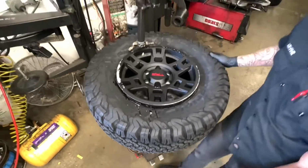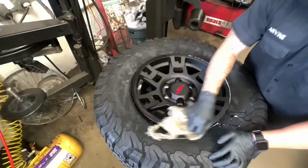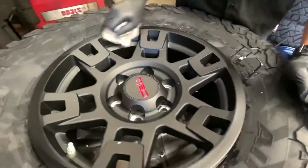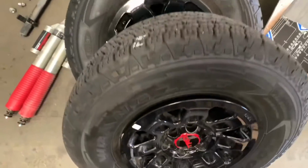What do you guys think? Would you run the white lettering on the inside or outside? This customer has a white truck, but he's putting the white lettering on the inside. I would personally do the same. What do you think? Drop a comment down below and let us know.